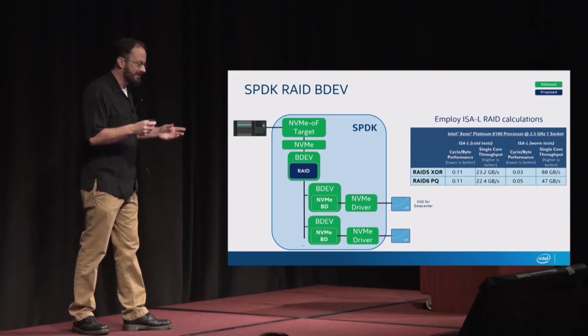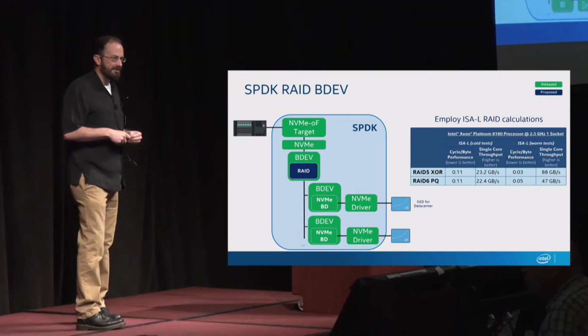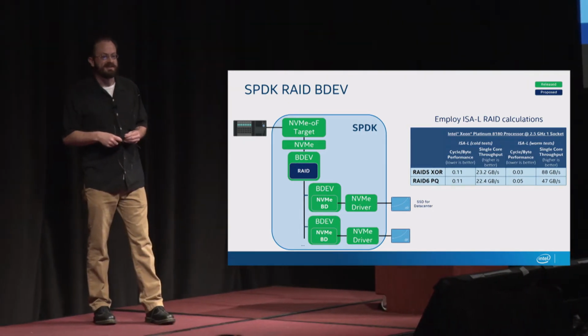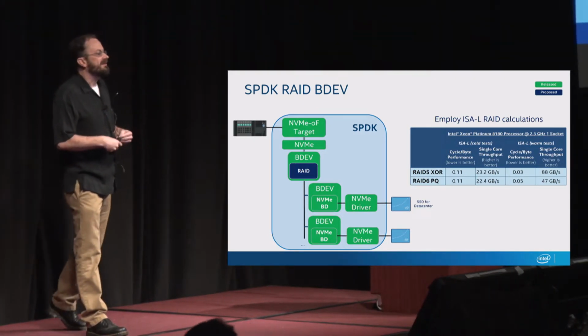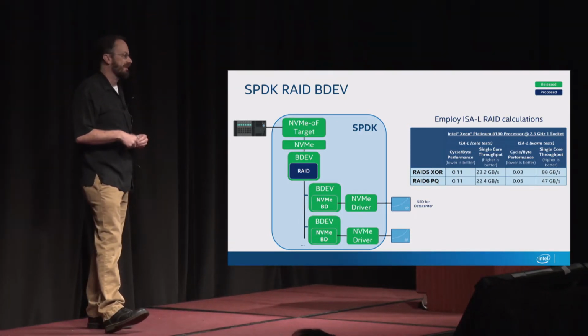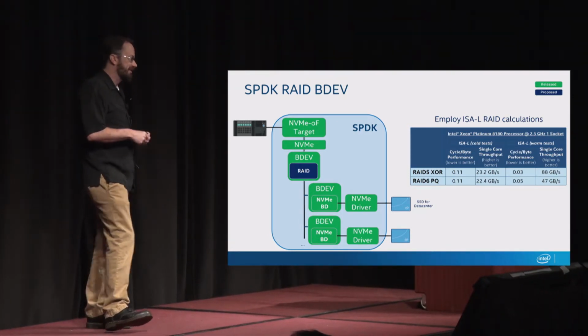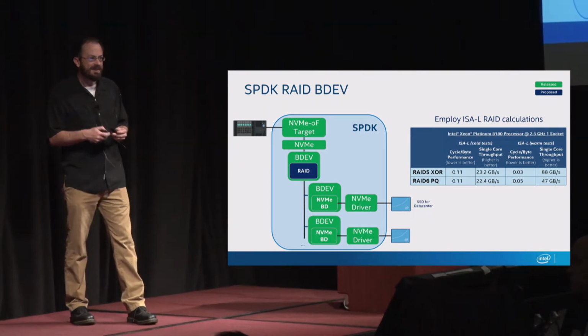So maybe it's more difficult. Well, RAID also, not difficult to imagine a BDEV that's RAID and does RAID 5, RAID 6. But the parity calculation part, we can do it over tens of gigabytes per second. So it's certainly not going to be the bottleneck in the implementation of a RAID 5, RAID 6 BDEV. Another example.